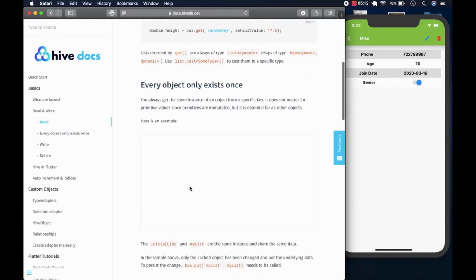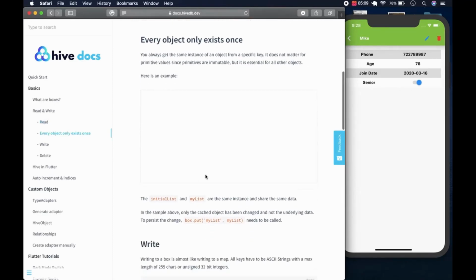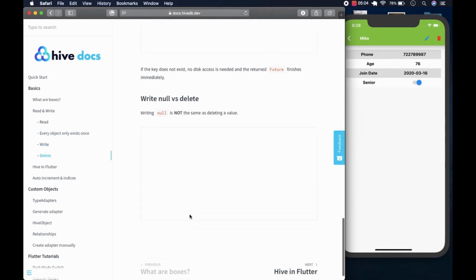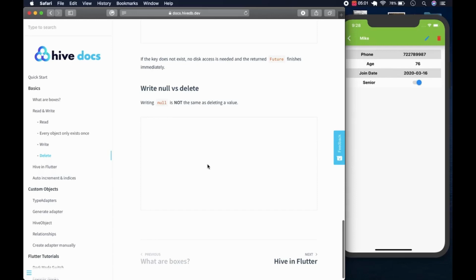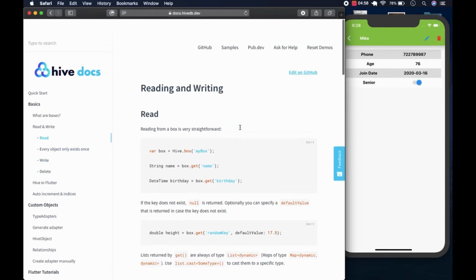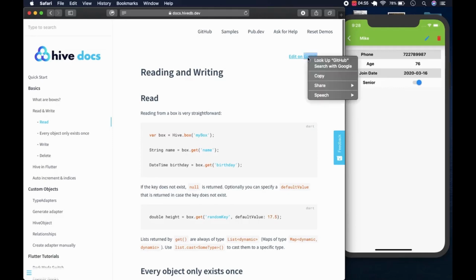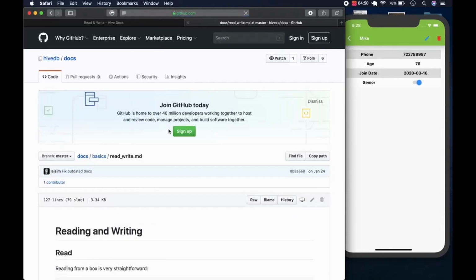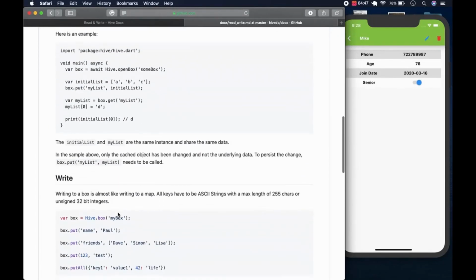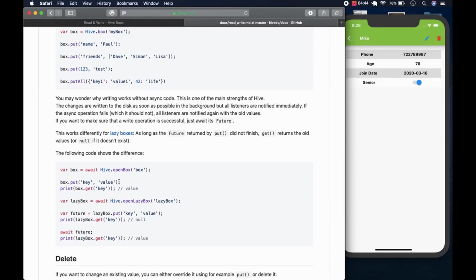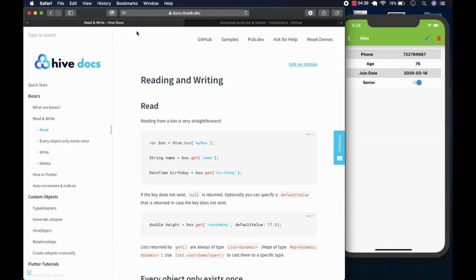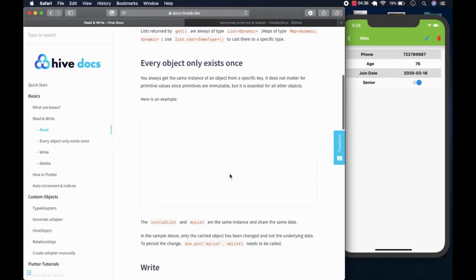So if you want to see what exactly is in this space that is meant here that you can't see, for example, if we go to write, is there something in write that is, like you see delete, writing null versus delete. So if you want to actually see it, the easiest way I found is to hit this edit on GitHub like this. You'll get the markdown file. So the markdown file, you'll get to see everything. Like you see, this was what was missing, or it was under delete. So you can see exactly what is missing. For some reason it doesn't render the markdown files. So if you're looking for something, you wouldn't actually see it.